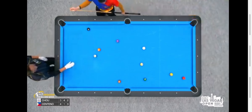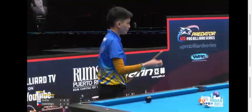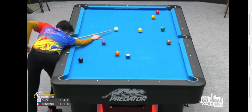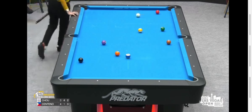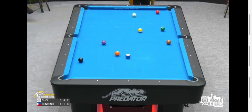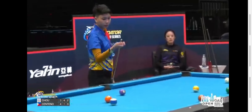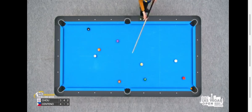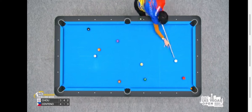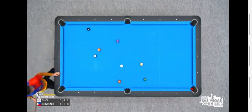Let's see how the combo lines up — not quite. Very, very runnable rack though. The combo is just a little too off angle to be going at it. Four is in a perfect spot, it's not worth the risk. Yeah, this rack lays nice — look at the six, seven, the seven to the eight, the eight to the nine, and the nine to the ten. It lays very nice for a run out.